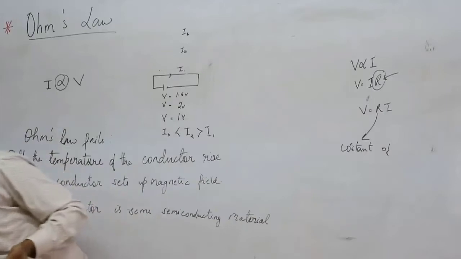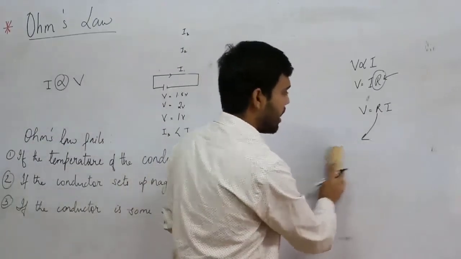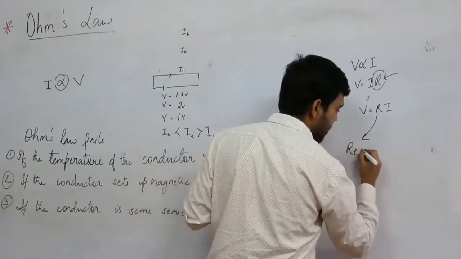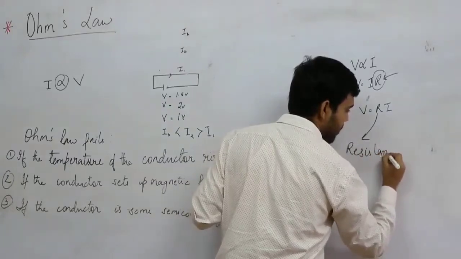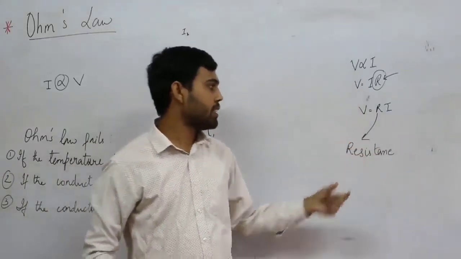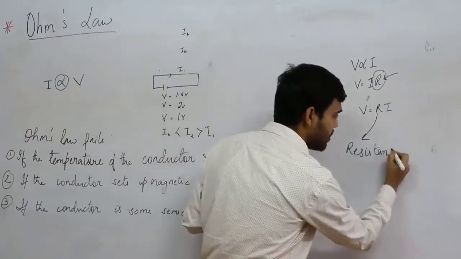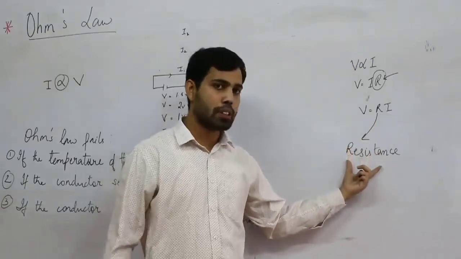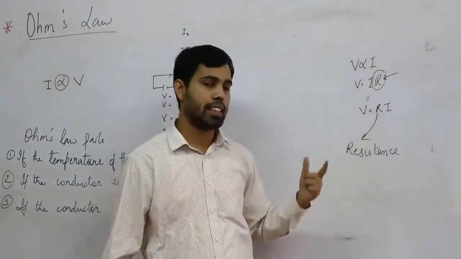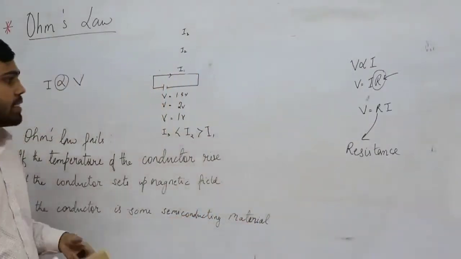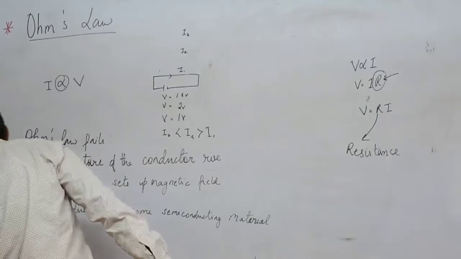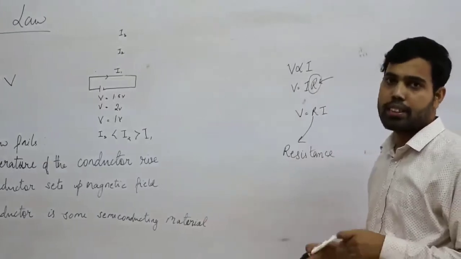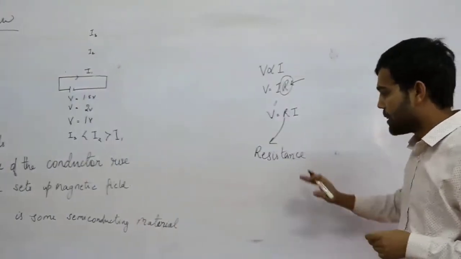This is a very important topic that we'll do later on. This constant of proportionality is known as resistance. So from Ohm's law, I am introducing another important concept, which is resistance. From Ohm's law, what is resistance? It is nothing but the constant of proportionality which appears when I remove the proportionality sign. Now, what is this resistance actually? It is a property of a body by virtue of which it tries to resist the flow of electric current through it.